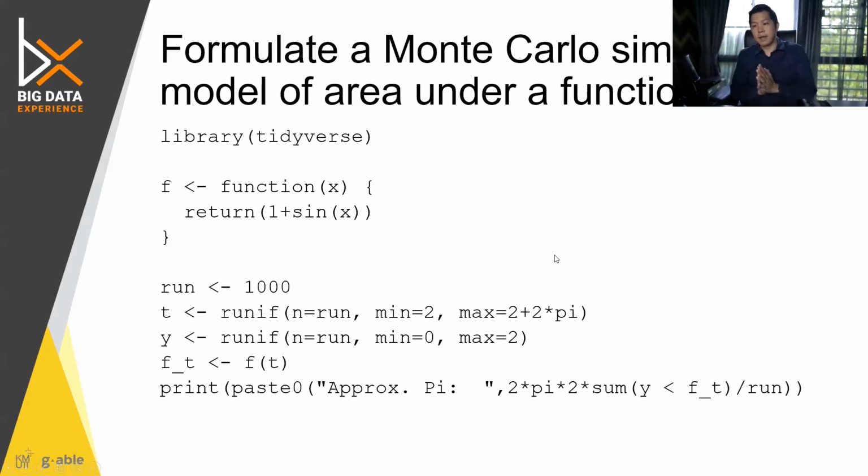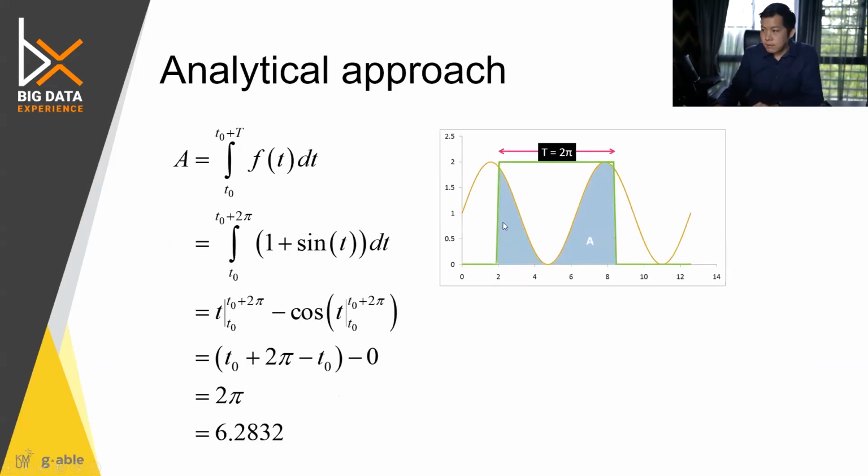Right. After that, feeding t into the function, you get ft. Ft is, I would say, the line here, the yellow line here, not yellow, actually orange line here. Then we are going to compare the orange line with the y value. If the y value is above, we will just ignore that. If the value is above the line, we will ignore that. If the values are below the line, right, we will include that into the count.